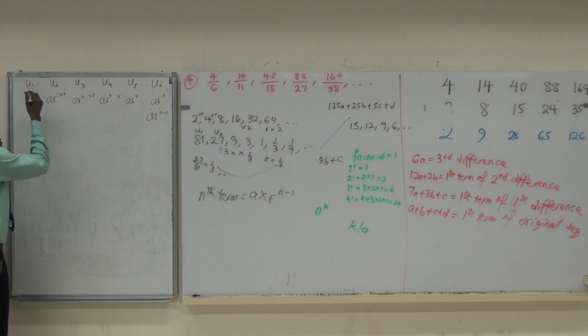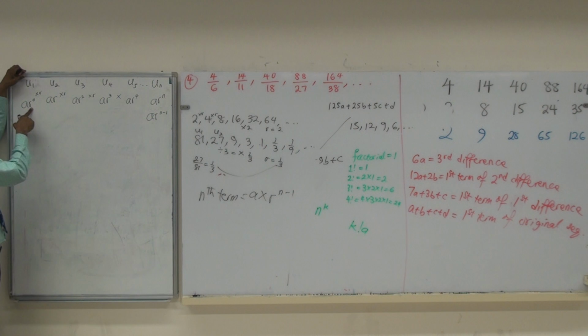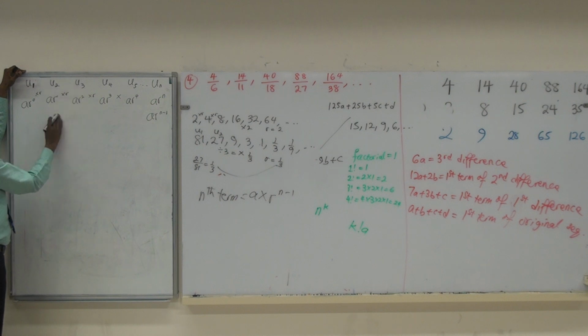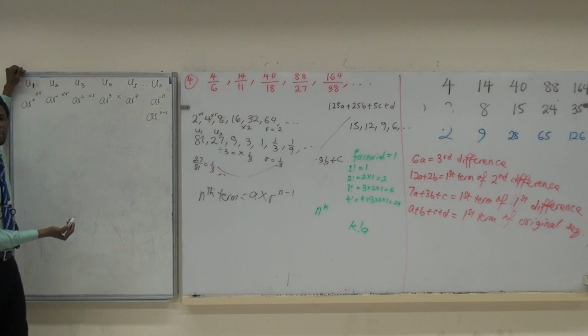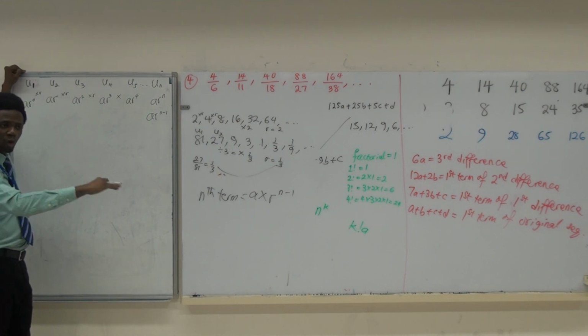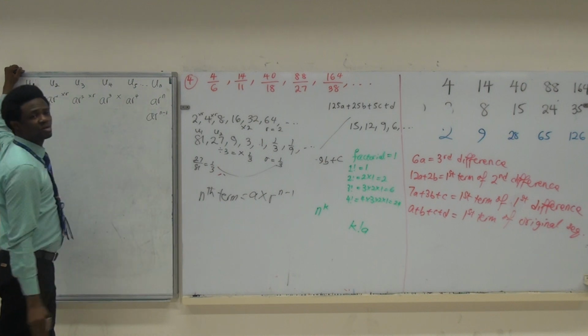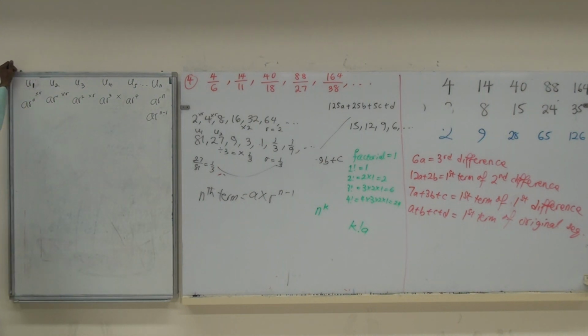Can you see? It should be something like A R to the power 0. Do you agree? Yeah. So for term 1, with position 1, I have 0. Position 2, I have 1. Position 3, I have 2. Position 4, I have 3. What did you notice about the position and the power? It's 1 less. So at position n, I have n minus 1. That's how I got the formula I wrote in the paper for you. Does it make sense? So the nth term of an exponential sequence is A R to the n minus 1.